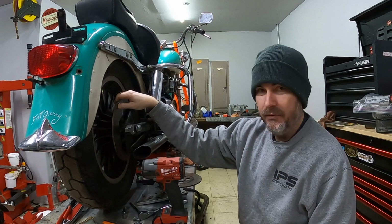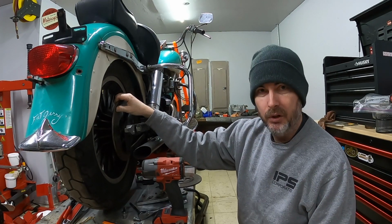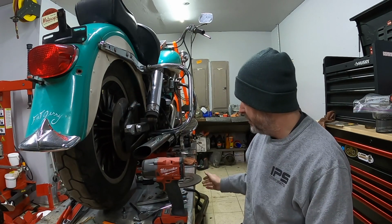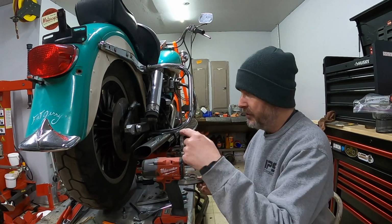I know it had .5 brake fluid spilled on it, and I'm not sure if that's a good or a bad thing. As far as I know, you can't get that stuff off. So I do have a nice used rotor that I'll be replacing this one with.